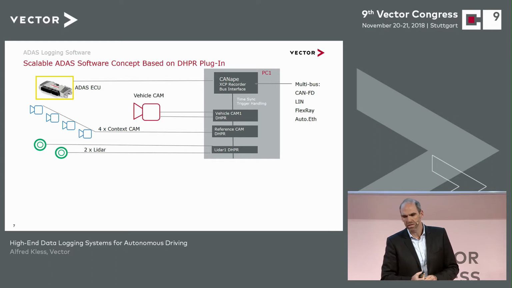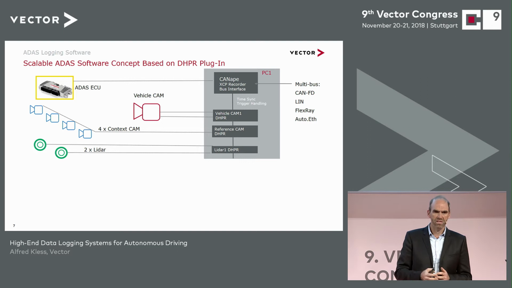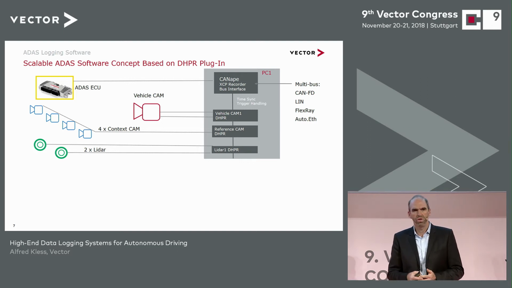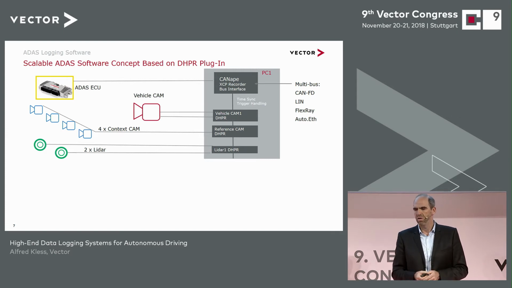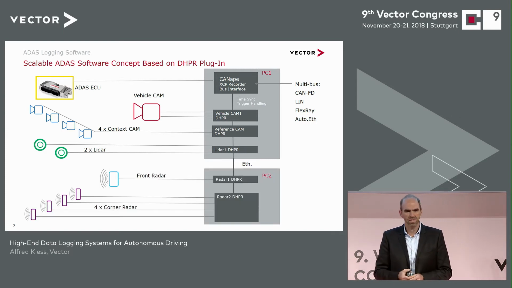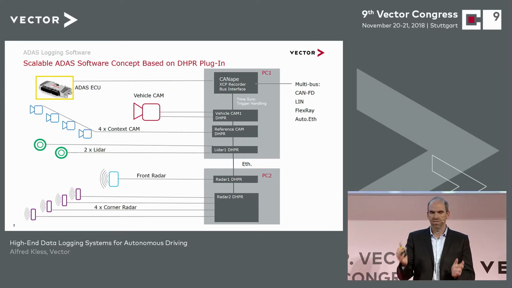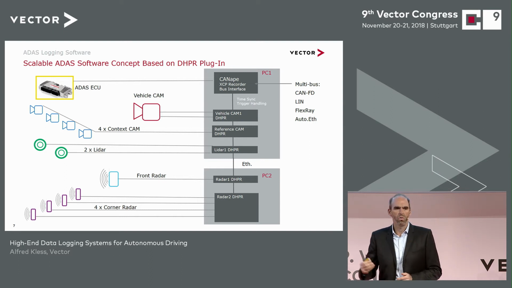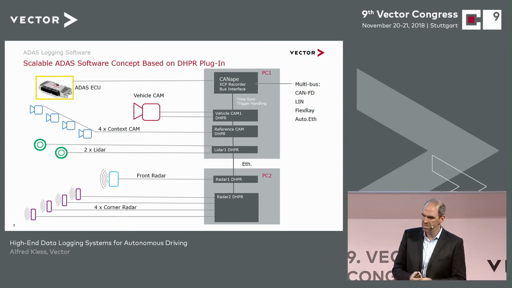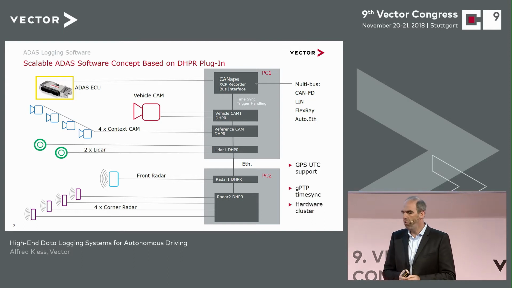In this case, I would then have a reference camera as a plug-in interface and a laser scanner LiDAR plug-in interface. So this PC would then be fully utilized, and I would like to expand my measurement technology setup for the next vehicle generation. If the CPU is not sufficient, I put in another computer connected to the first one via Ethernet, and everything is time synchronized. So in principle, it's a solution that can be scaled at random. Software gets disseminated onto all of the computers, PCs. I can expand the system quickly and integrate new sensors.